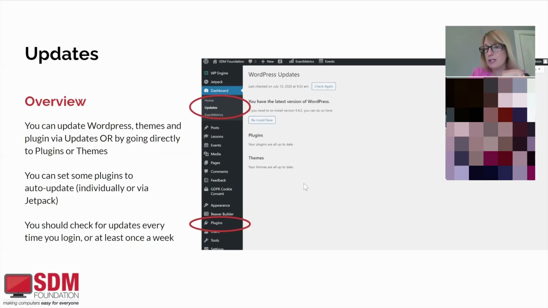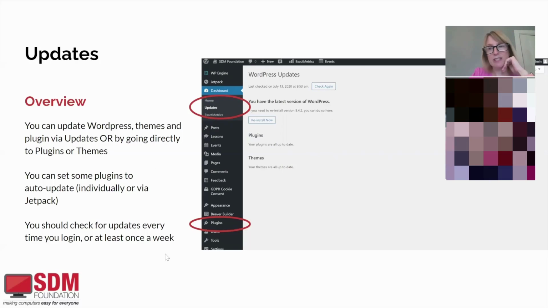You should update them as soon as you notice them. And we did talk yesterday about things like inactive plugins and getting rid of them. If you're not using something, delete it. Even if you've got a plugin that's inactive at the moment because you don't need it, but you want to keep it, make sure it's updated so that you're keeping your site as safe as possible.